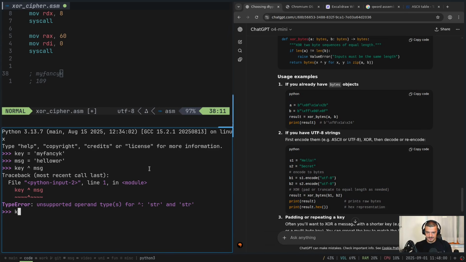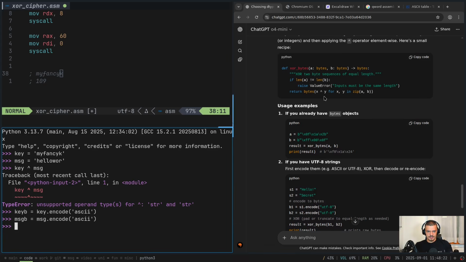Okay. So let's say key B is equal to key.encode. But of course, we want to encode in ASCII, not in UTF-8. And same thing for message B is message encode. And now bytes.